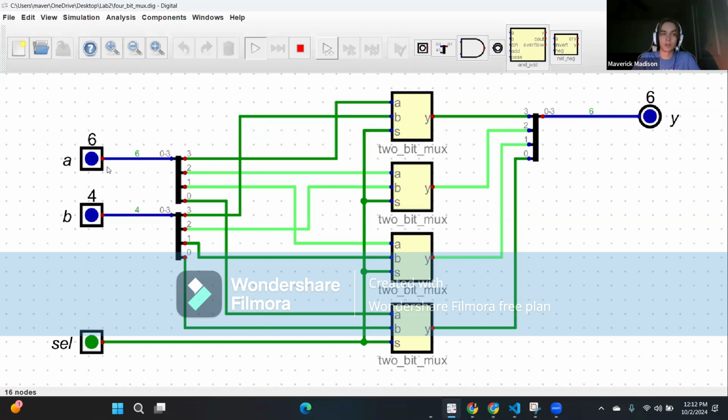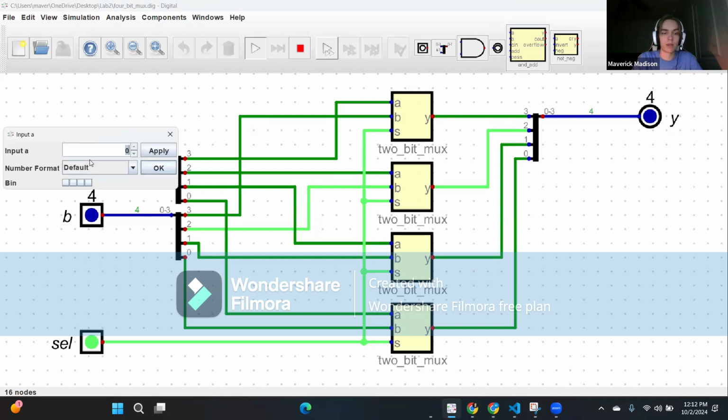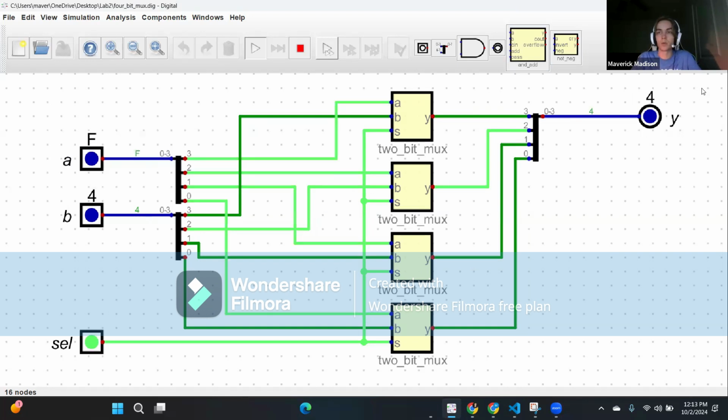However, if we turn our selector to 1 and keep our B integer at 4, we will get an output of B, which is 4. And we can set A to whatever integer we want, say 15, it will still output the B value since our selector is set to 1.